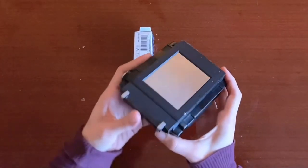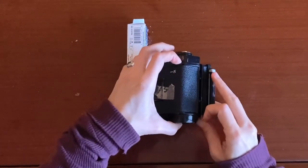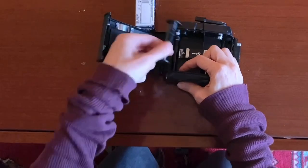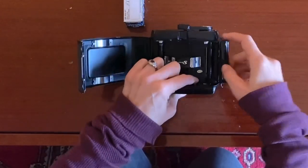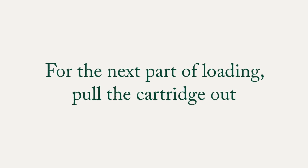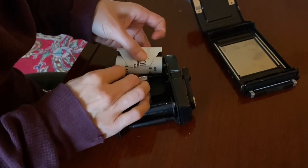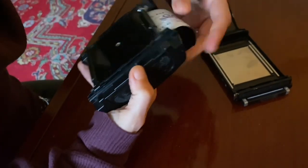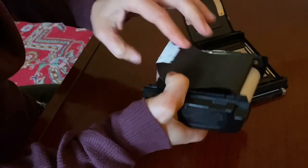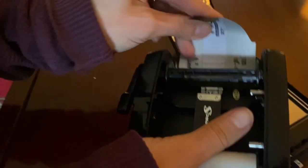So I've got the film back off. I'm finding this lever here, and that's going to allow this back to pop open. When I do that, I'm able to see where I would put in my film. Pressing this button should make it easier to pull out this spool and move it to the other side — this is where you want the take-up spool to be. I'm putting the film in the same way I did when I took out the spool, having the backing paper come out on the left side, pulling it around the back and making sure the black side of the backing paper is facing out. That's going to face the dark slide, facing into my camera body. I'm going to keep pulling the backing paper around and putting that tab in the take-up spool on the other side, winding it up just like with 35mm film.